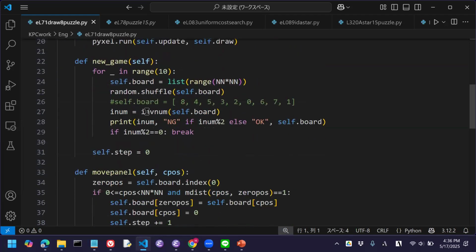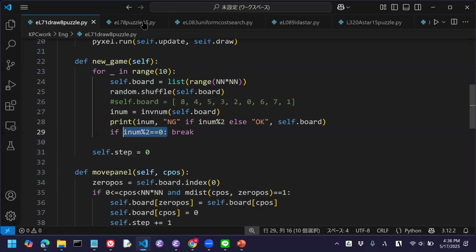So here we iteratively generate games by shuffling the 9 numbers and then check the inversion number, and only if it is even we get out of the loop and start playing the game.